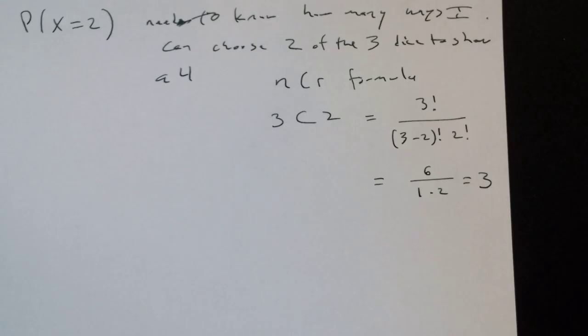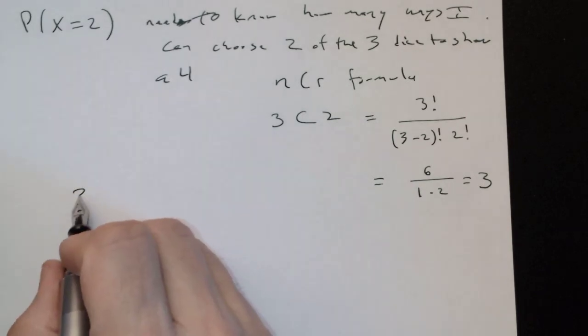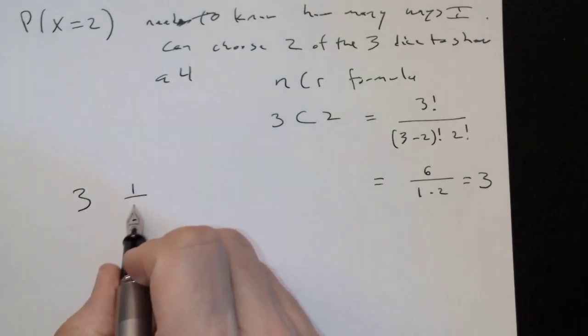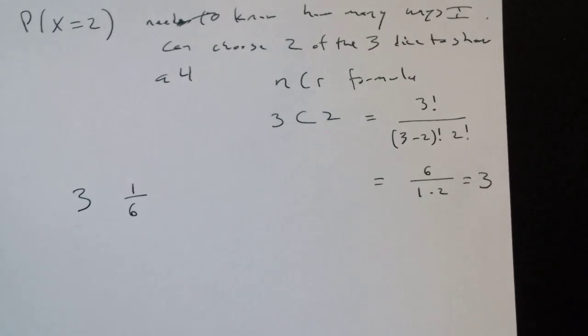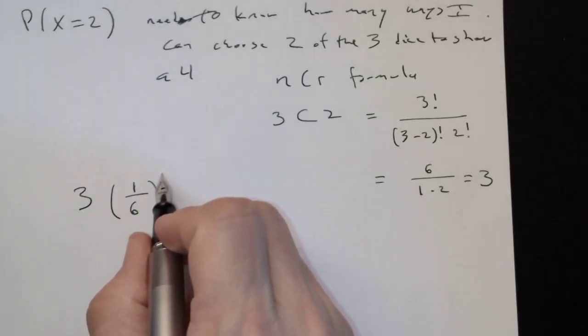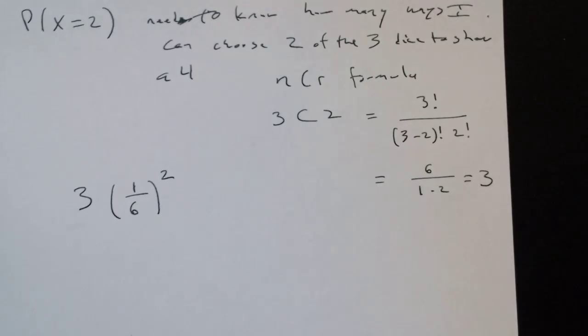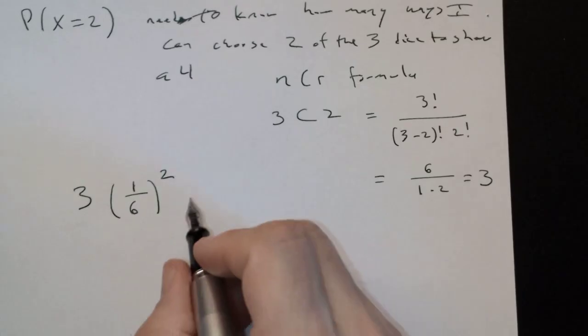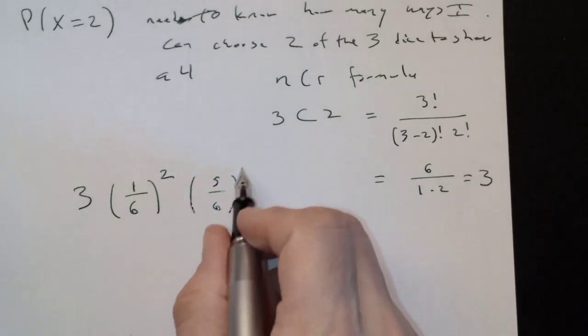Now, here's the fun part. Independent probabilities get to multiply. I wanted 2 of them to come up 4. So I think about the chance of succeeding, right? It's going to happen twice. So I'm going to multiply that twice. Shorthand for multiplication of the same number is a power. 1/6 times 1/6, 1/6 squared. And then I need 1 of them to fail, right? So I need 1 of them to fail.